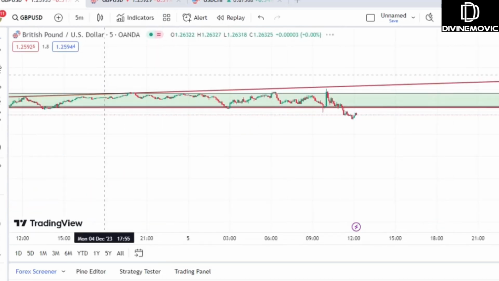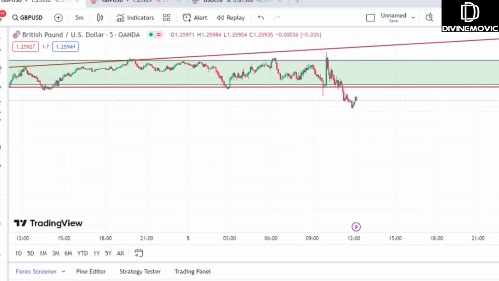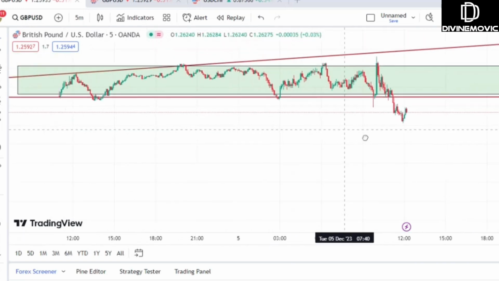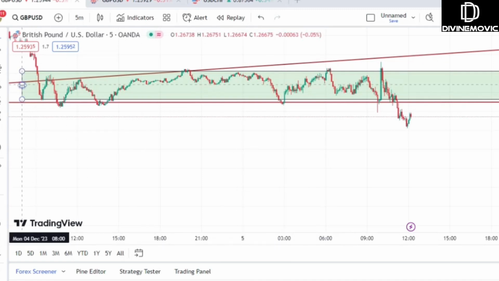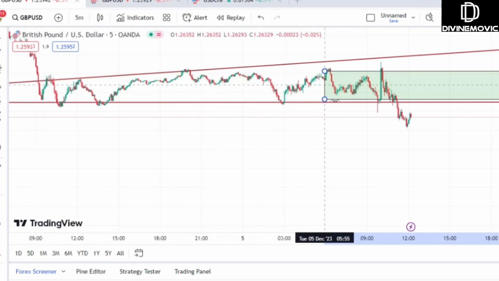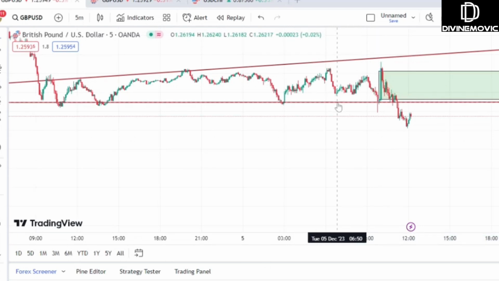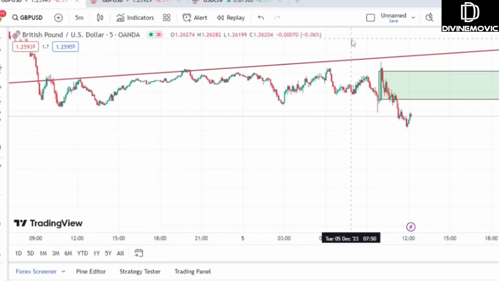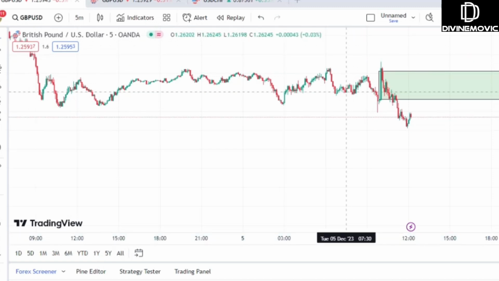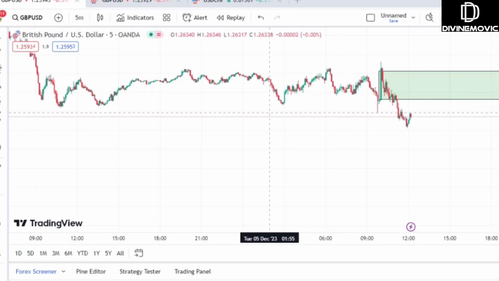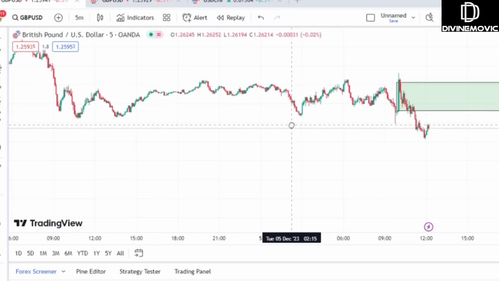Now on the 5-minute time frame, let me shift this, which level I want to pay attention to. Now, on the 5 minute time frame, what I want to really see is price take out liquidity, and price going back to continue the direction of the market.